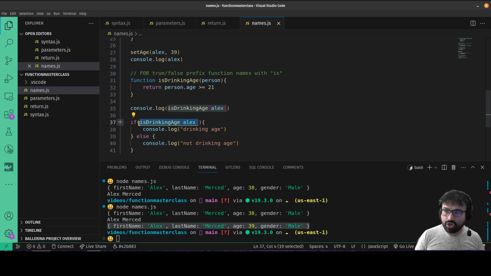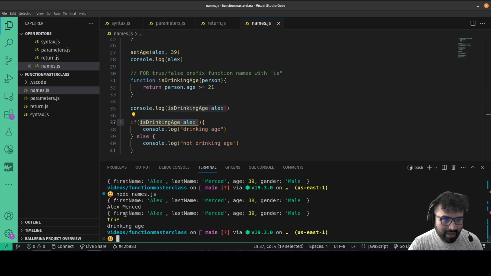Good code should let me read through and have a decent idea what you're trying to do, because you're giving me good variable and function names that are clear. Alex represents Alex, and isDrinkingAge is going to check the drinking age. You can almost read it like a sentence.